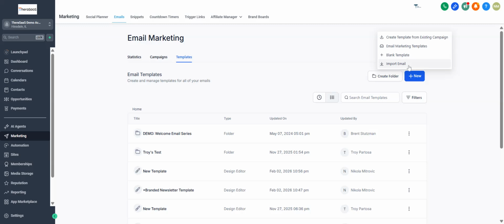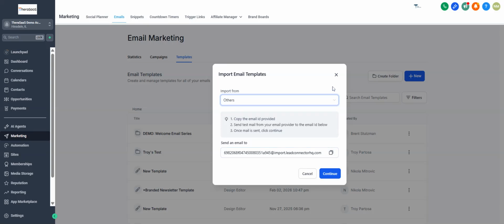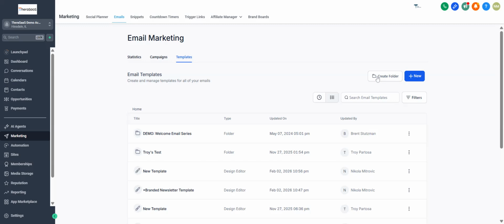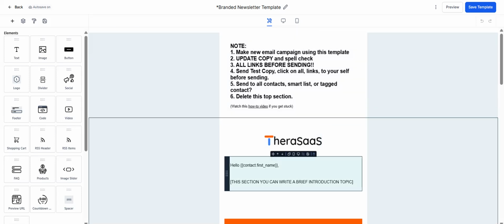You can import an email from one of the marketing platforms such as MailChimp, ActiveCampaign, Kajabi, or others as well through the code. So we have the option of both building email templates from scratch or importing from a third-party app. Now, in your account, when you click under Templates, you should have a branded newsletter template sample. We created a generic one just for your reference, so you know what it may look like. Here's one example.